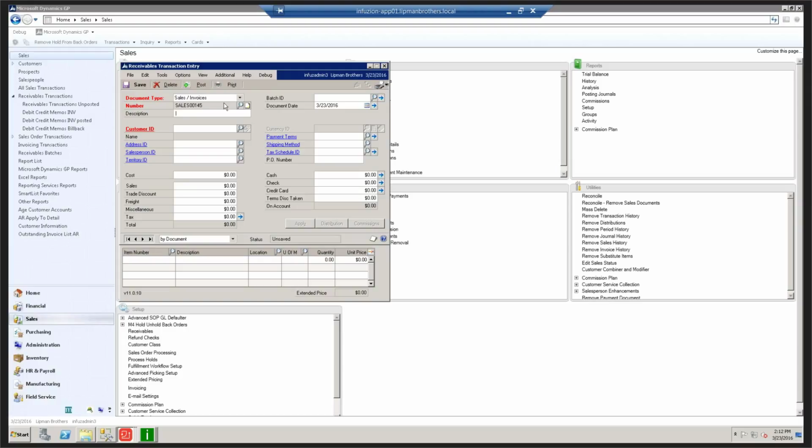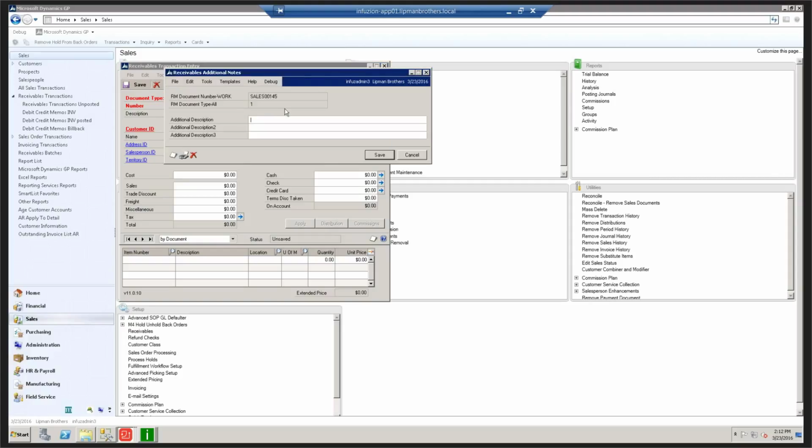So this is my first spot. If I'd like, I could write shipping charge, and then if I wanted to put the original invoice number, I could do this here, or however else you usually make notes. There's also a spot for additional notes that will print, and that's under additional here at the top, receivable additional notes. So if you had more that you wanted to add, you can add it into any one of these slots here.